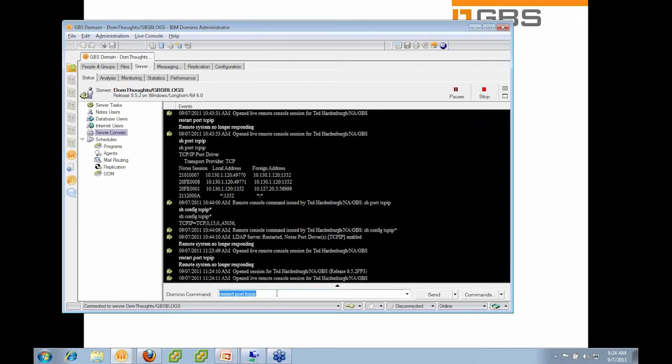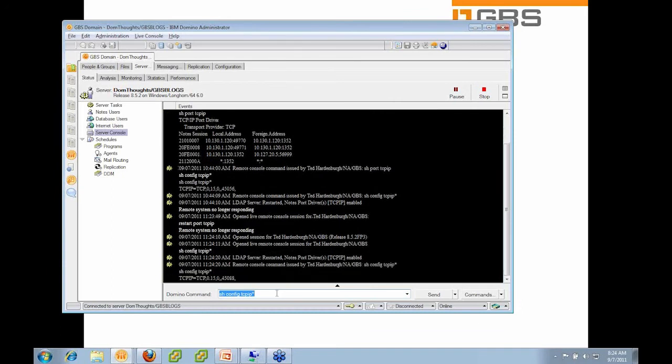So now if we go back here and show config TCP/IP star, you'll see that it's changed this last line. So 45056 is just for encryption, and 45088 is encryption and compression enabled. So here you go.